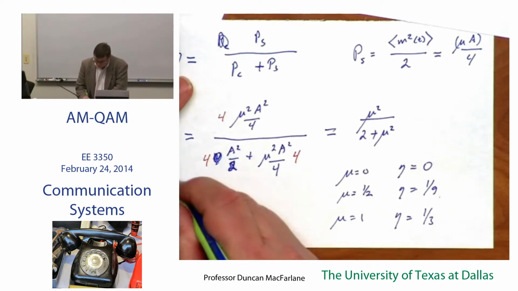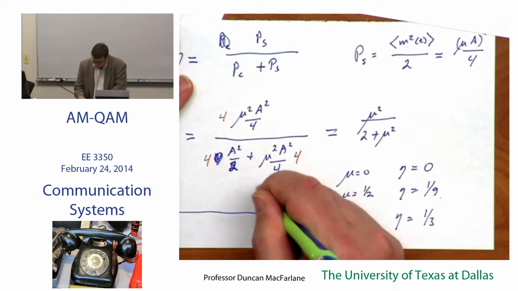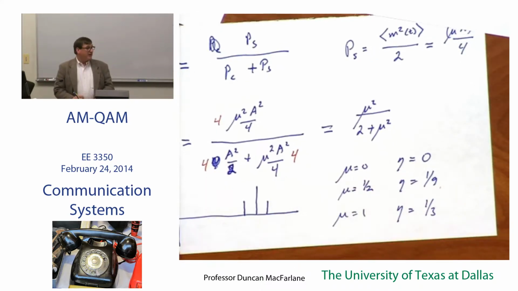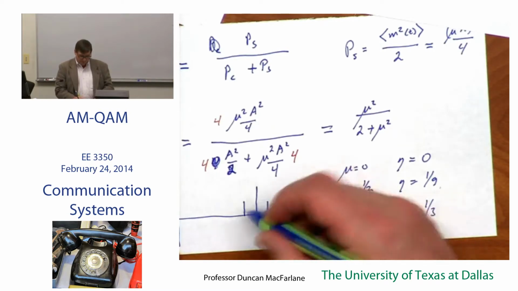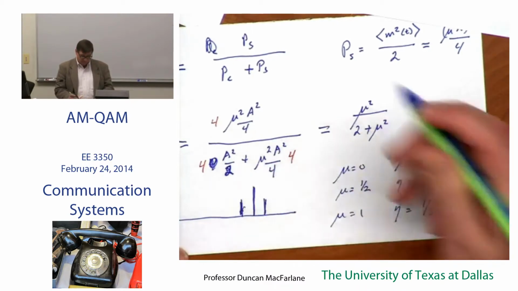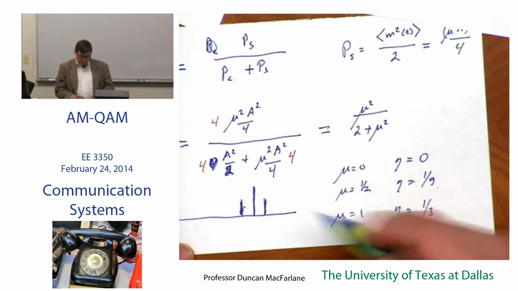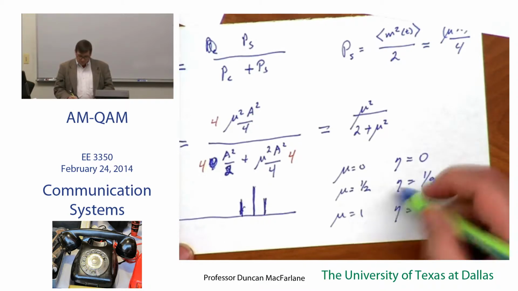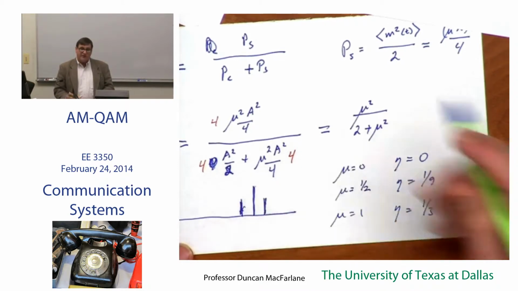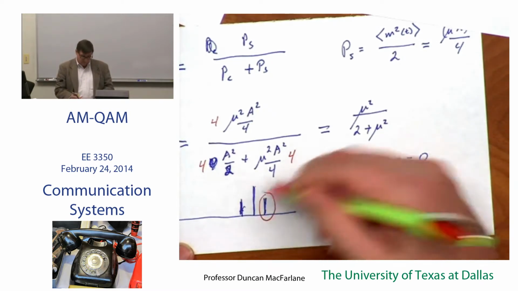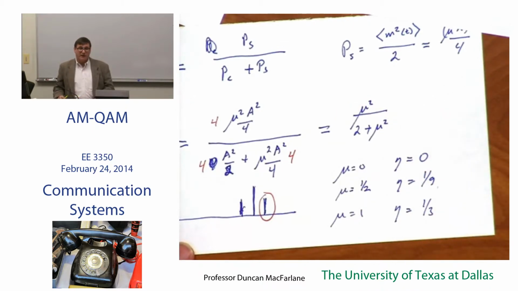If I plot this in the frequency space, I'll just do the ones. My sidebands become simple. They're just tones, above and below. Here's my carrier. Here's my sidebands. And as I vary mu, I'm varying the relative amounts of these three spikes. So if I drop mu equal to 1, then each of these spikes has the same value, and it looks like my useful power is only found in one sideband.